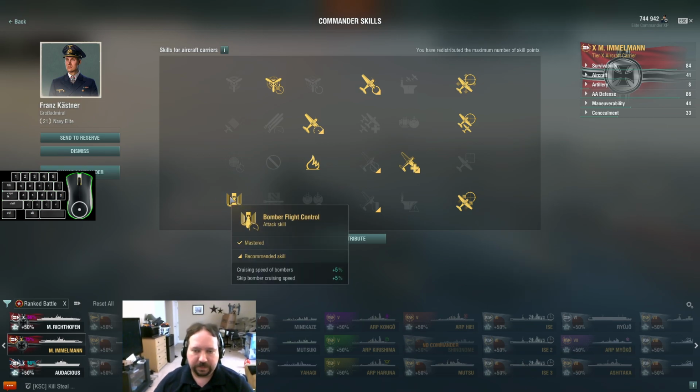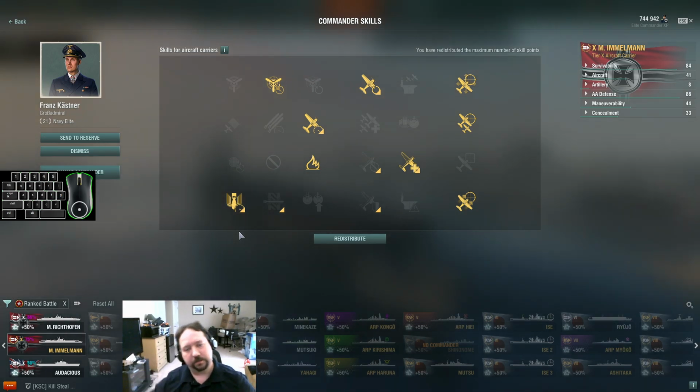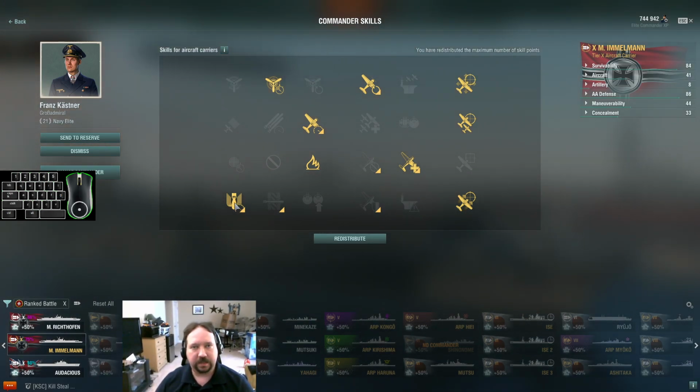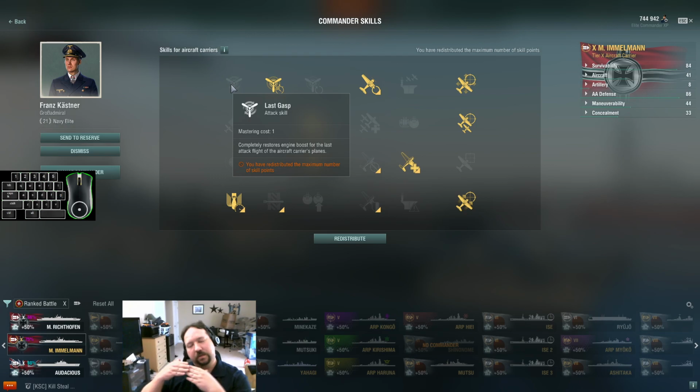Additional bomber speed is required because the faster you go with the skip bombs, the further you chuck the bombs. So full speed on the skip bombs to allow us that sieging kind of attack style. Additional boost just because it's a single pointer. What else am I going to put it on? Last gasp would be nice, but typically if you come in with that 12 plane strike, you're going to come in and lose about 2 planes and drop with 4, which leaves you with 6.